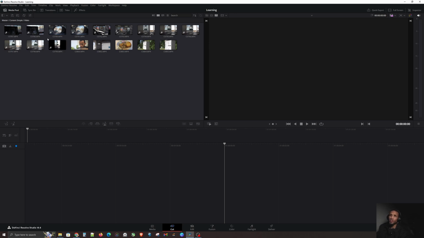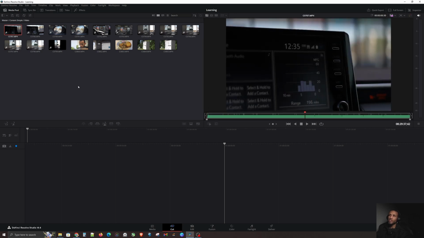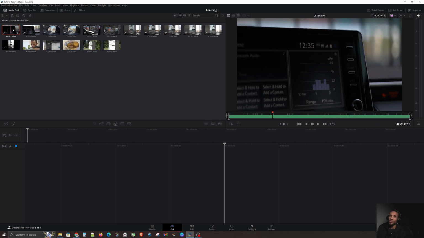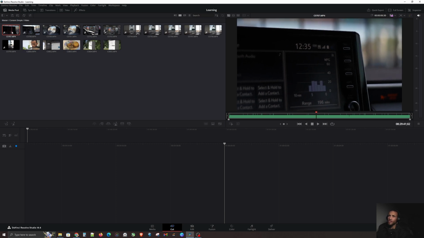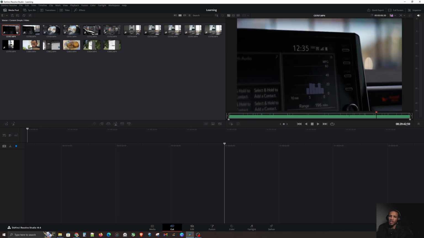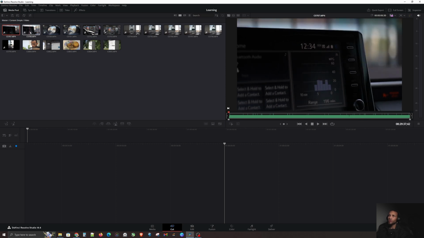So once you have your footage in here, you'll see it right here on the top left. Let's go ahead and double click on one of these. You will notice right away that as soon as I double click on that, there is a larger preview of what I just clicked on over here. And notice what happens when I hover over those clips. You see how it starts to play it? Isn't that neat? That's called the live media preview, I believe is what DaVinci Resolve calls it. So you can skim through your footage really, really quickly like that.